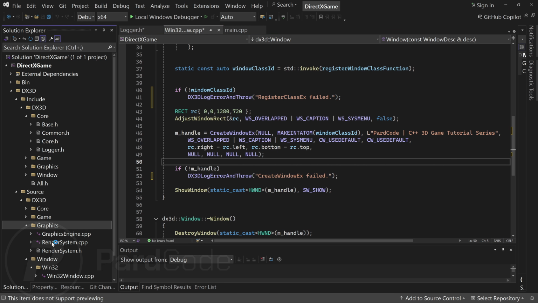We can also use our macro in the render system C++ file.